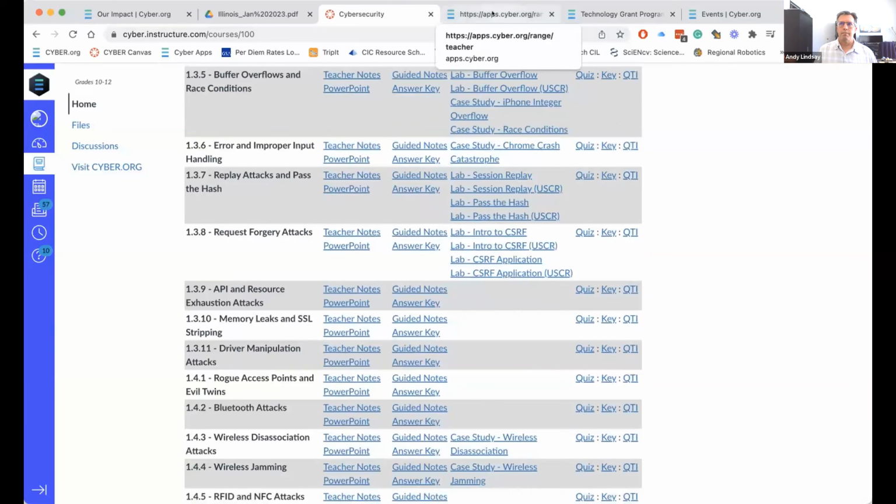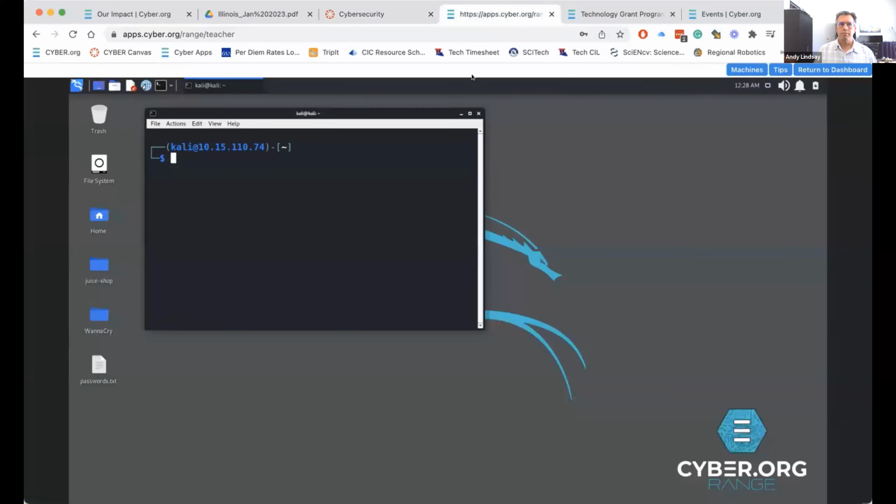So in chemistry class, right, you have to practice in a safe, secure environment. You know, what happens when you mix hydrochloric acid and some other material. You don't want to do this in an English classroom or, God forbid, in the kitchen at home, right? Because you may not have the materials that would be required to safely protect against some kind of dangerous event. A cyber range is no different. It's where we practice malicious attacks in a safe, secure sandbox environment.